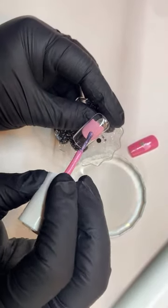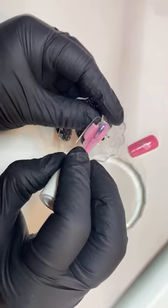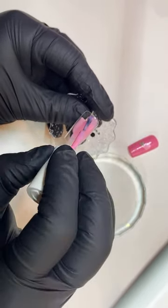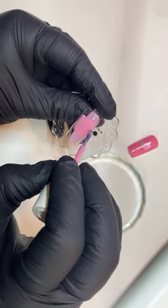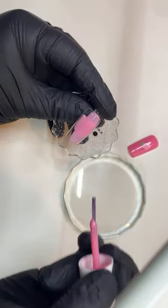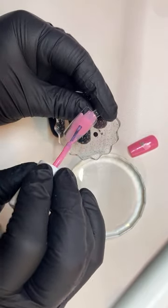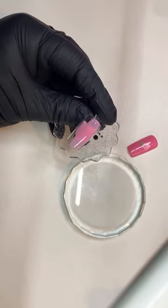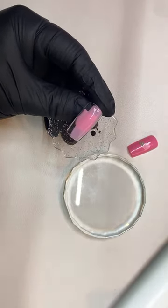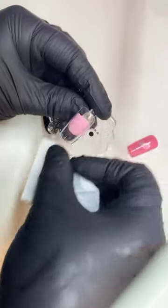I don't know if you've tried it but it's really nice. Look at that — beautiful pink, very similar to the OPI one. And there we have a little lint — let me wipe that off. Still there — let's wipe it off and try again. So we're going to do two coats again. Beautiful — it's a really pretty pink.